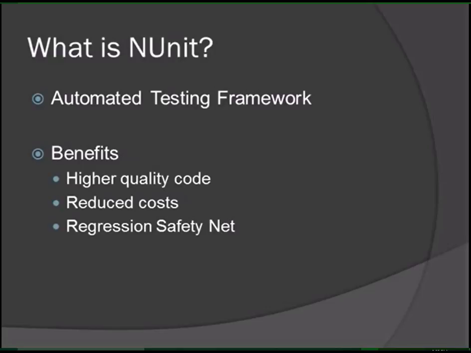NUnit is a unit testing framework that will allow you to create automated unit tests. Automated testing has many benefits. The primary benefit is that higher quality code will be produced, which in turn decreases the cost of defects in a project. If defects are found early, they are less costly to fix.